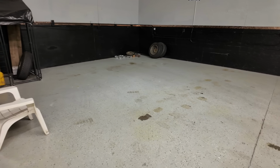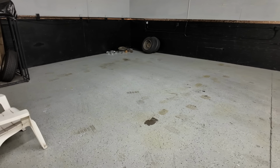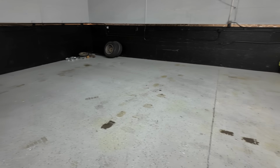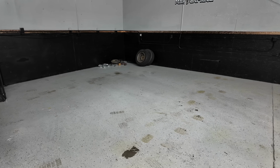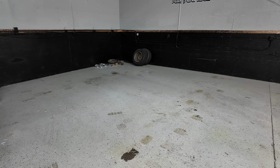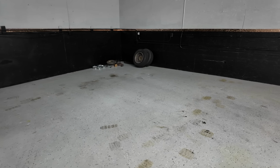So, Monte Carlo, it's gone. Not like gone, but it's put up in the other shop, because we need the room, we need to clean up, guys. We haven't really been working on stuff, but I think it's time, because you know this weather, it's cold, so we gotta use the shop. We gotta take advantage of the shop.